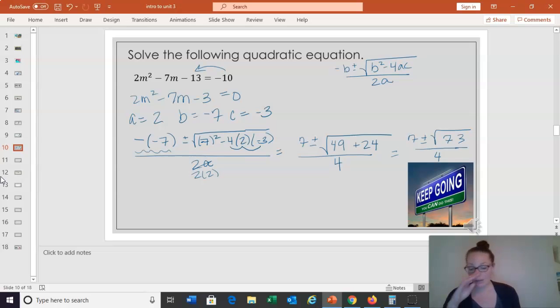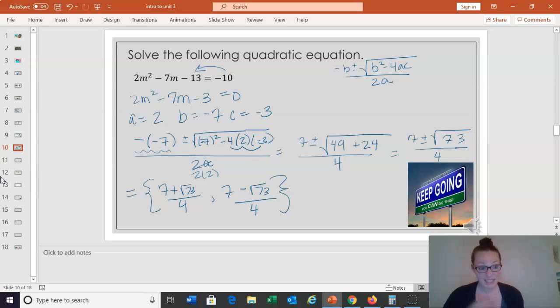It looks funky, but there are two solutions here. There's the positive and there's the minus. So you might also see it written like this, where you have plus root 73 over 4 and the minus root 73 over 4. And that's it. You could technically write it as a decimal, but you're not going to see it written as a decimal as an answer choice. But you could go ahead and get the decimal if you wanted to and then check it in the calculator, right? You could still plug in this original quadratic, see where it crosses, and it will cross at those decimal values. So you can always still check your work.